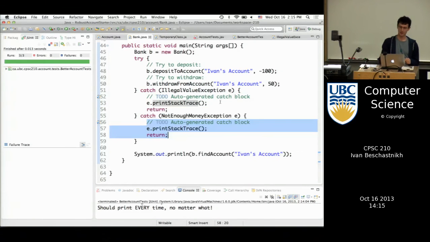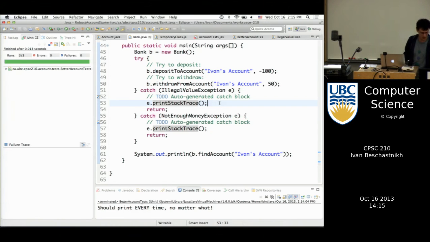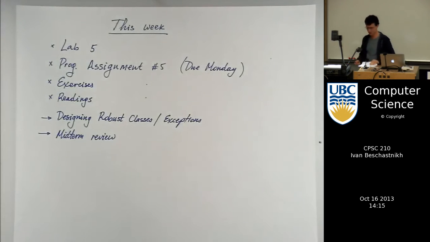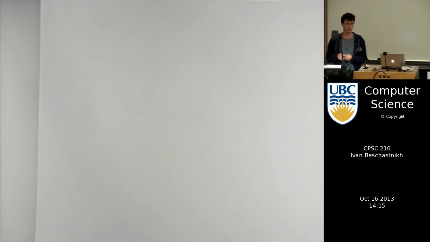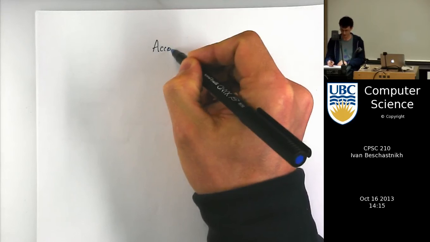So what we'll do now is actually apply Java's inheritance concepts to exceptions. So it turns out that exceptions, they're just like classes. So there's nothing preventing me from subclassing. So in fact, what you saw when we declared these exceptions, like the illegal value exception, you saw that they extended some exception class that's part of the Java library. So what I'll do now is actually define a type hierarchy of my own that has to do with exceptions within this project. So I can define a top-level exception that has to do with account.